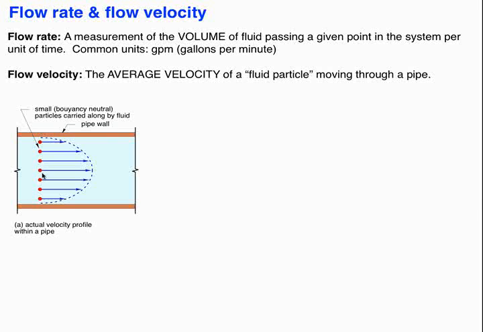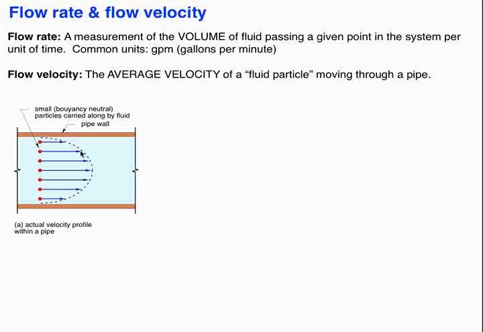What you would find is that these little particles are going to actually move faster near the center of that pipe. And as you move farther out towards the wall of the pipe, their velocity is going to go down. And you can see this in other situations where a fluid is moving. A river is a good example. The next time you look at a river, look at the water moving down through the center of that river versus the water moving near the edge, near the banks. And you'll see the water moves faster near the center.